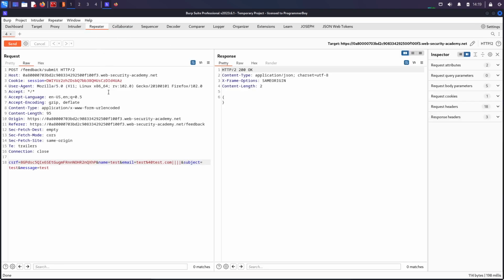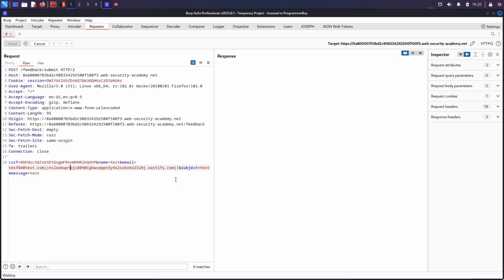One way we can try is to make a DNS request to my own server using nslookup. If I do nslookup and paste the Collaborator URL, there is a space, so I will manually add a plus sign and hit send.